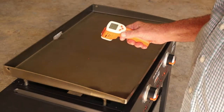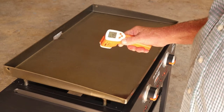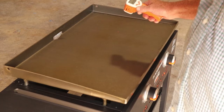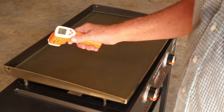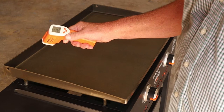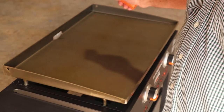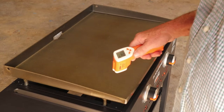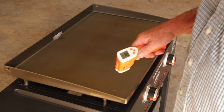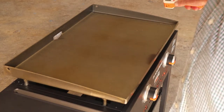We're going to shoot the middle of it right now. It's going to be 238, 242. We're going to shoot the middle a little further over. It's going to be 240, 241. We're going to shoot the corner over here. The corner is going to be 235. The corner right top, 211, 208. The corner right here, 192, and the corner over there is 148.